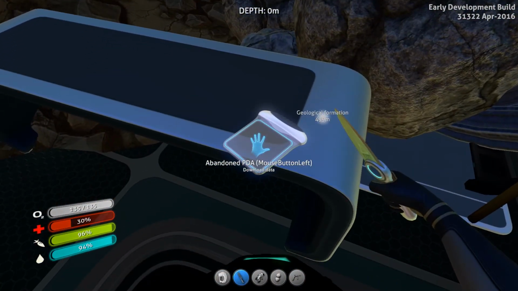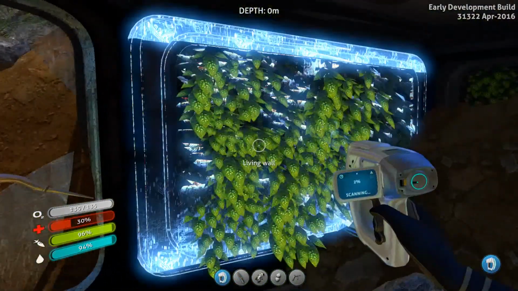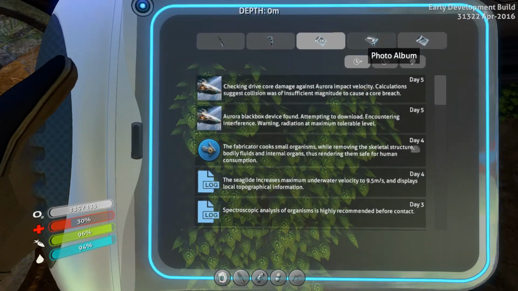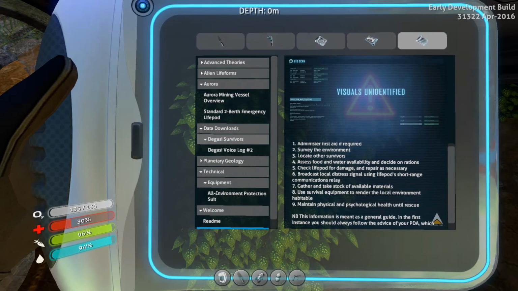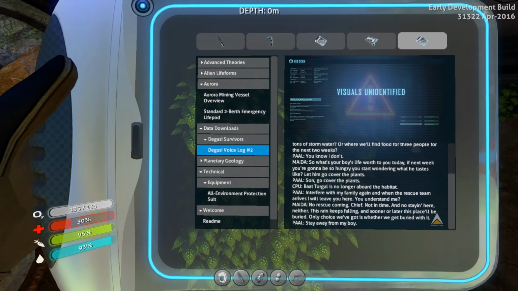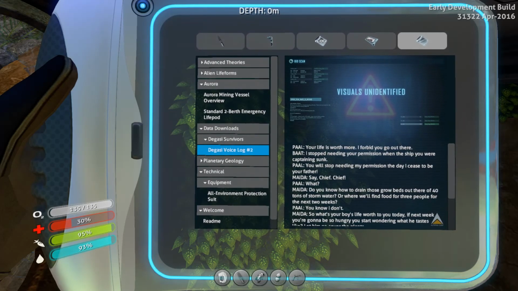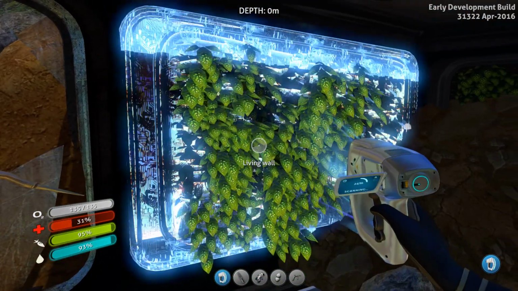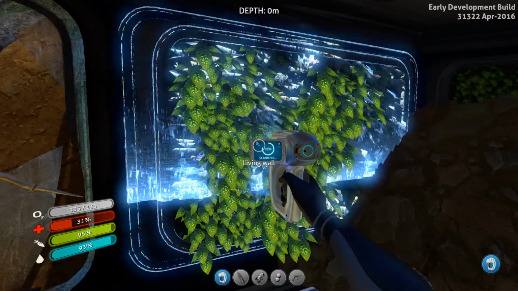Good. Okay. I've got an abandoned PDA here. It's not really worth too much of a look. I'll just show it to you briefly. We can find it here in the data bank. If I go to data downloads, it's under there, Degasi survivors. And it's about people that have survived something or other. Possibly a ship called the Degasi. And they're just trying to survive on the island, and it's a little bit of a story. And you can find other logs in the game that explain what happens to them.